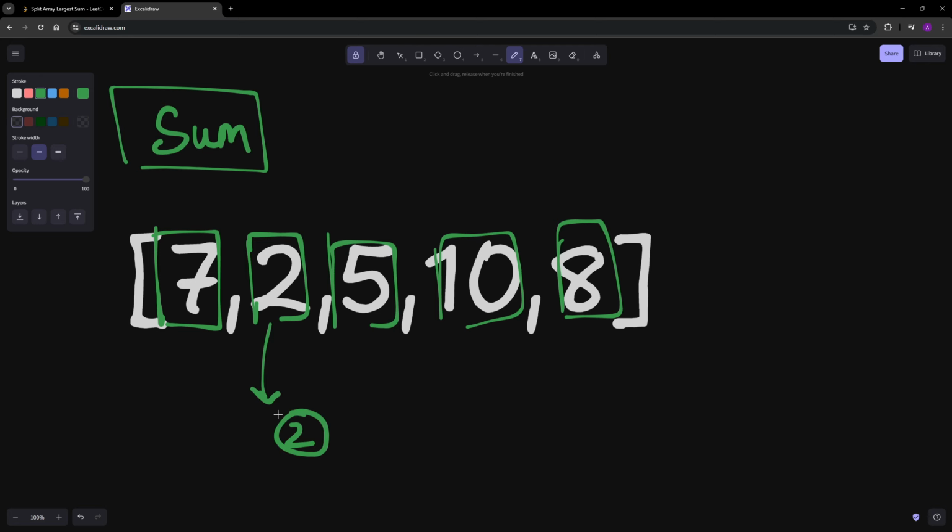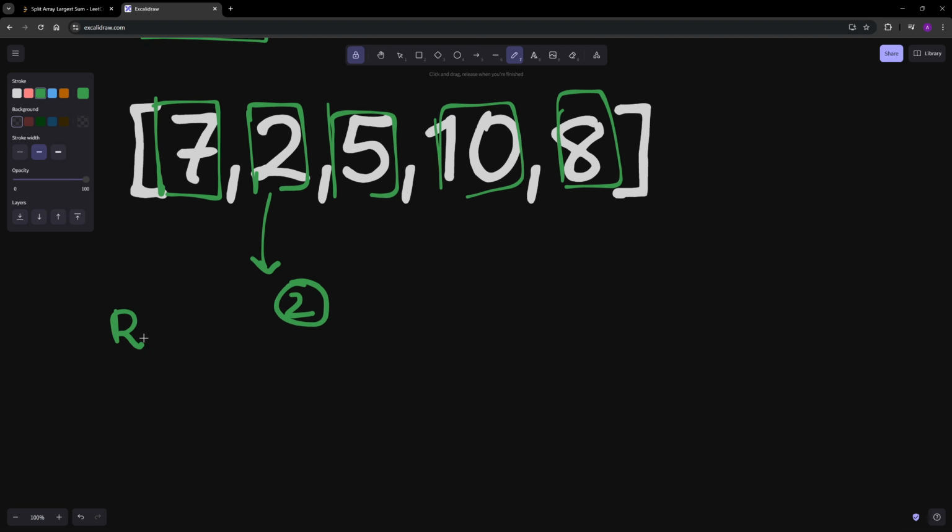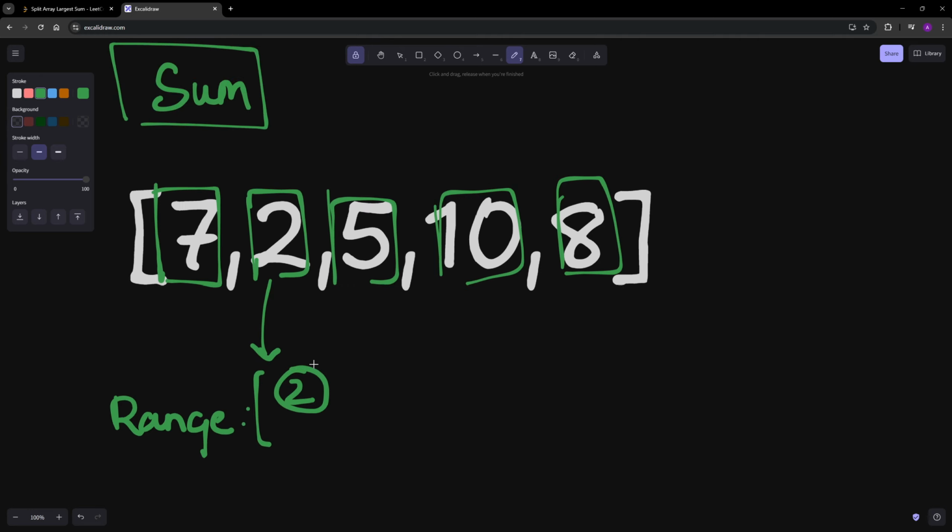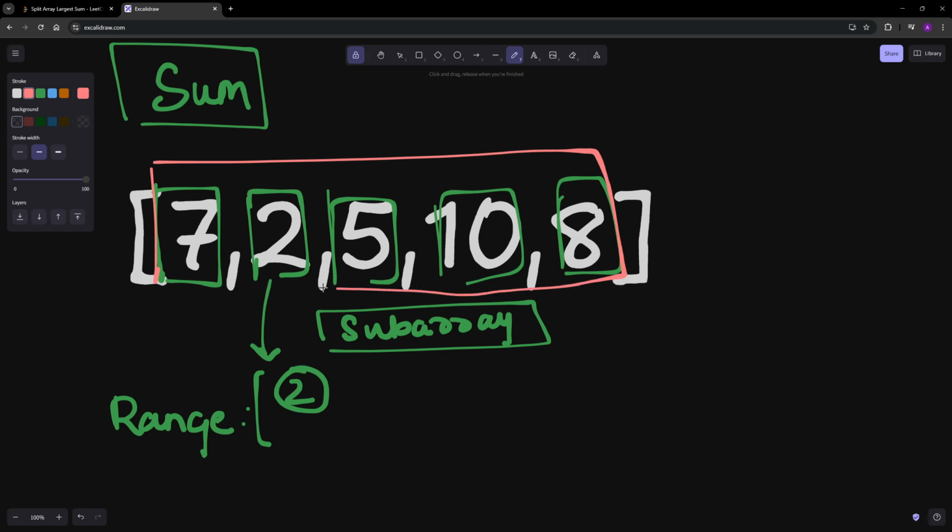This is one possibility. I'm just defining the range of any subarray. Let's say that you were doing a selection of any subarrays. What would be the range? I told you that you need to ensure that at least one element is included in that subarray, and you can take anything max. So I'm asking you, what is the minimum value of that subarray and what is the maximum value? The minimum is 2. The maximum will be all of these elements included. So what is the sum over here? So sum is what?